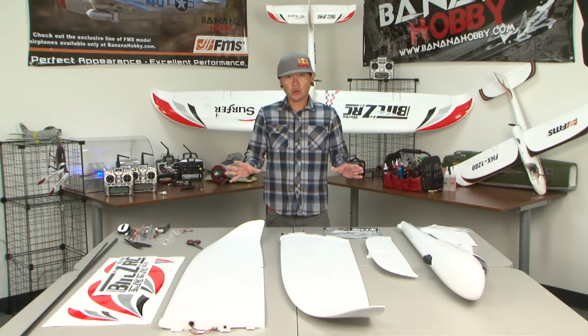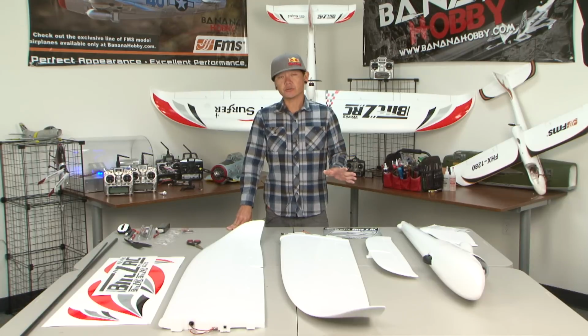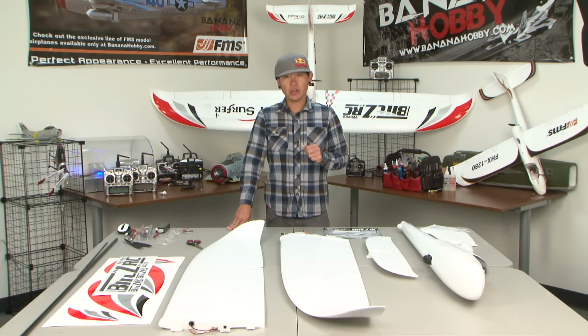This is your review and a few tutorials about the Super Skysurfer that we carry here at Banana Hobby. This beautiful Skysurfer comes in at near 100 inches in wingspan. I believe it is 95 inches in total wingspan.